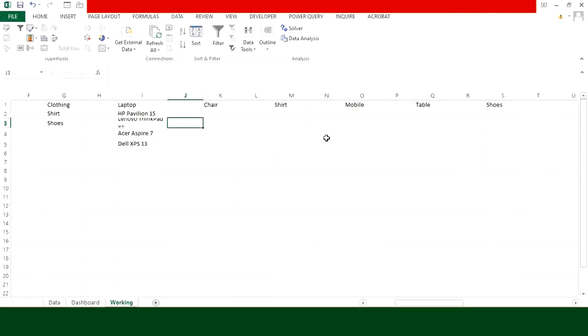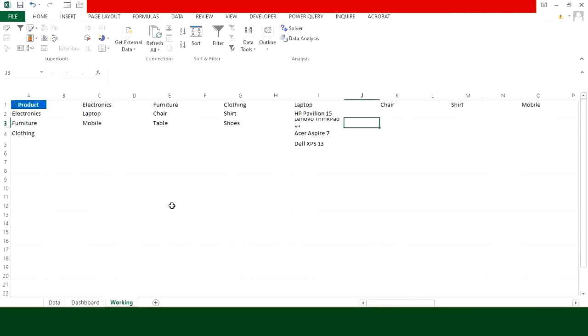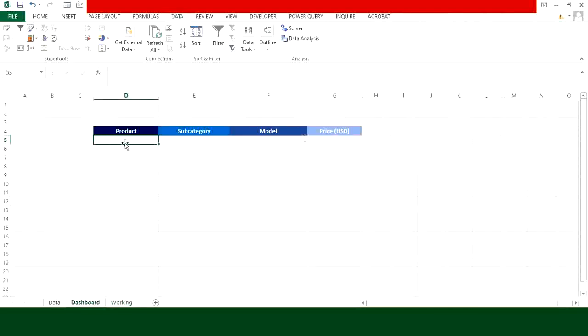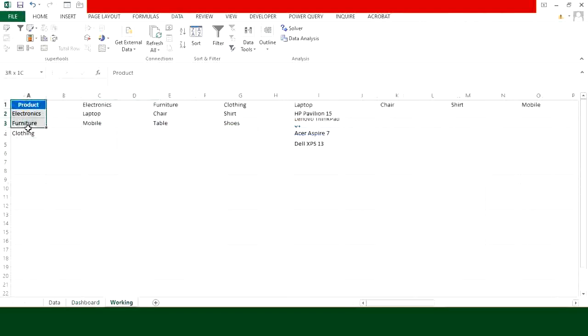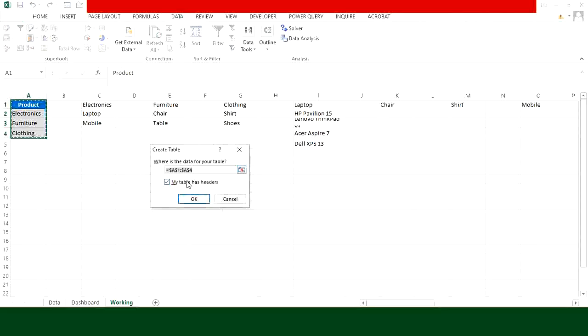If you are creating your multiple dependent drop-down list for the first time, then it will consume some time. So let's move towards our first category. Here we want to convert this list into a drop-down and want it to appear here. Okay, so let's first convert it into a table. Select your range and press Ctrl T from the keyboard. And check my table has headers, okay, because product is our title, and press OK.